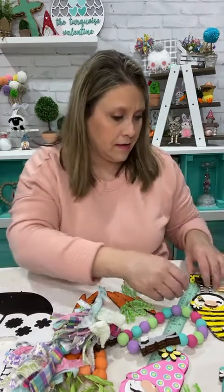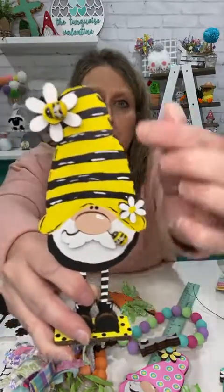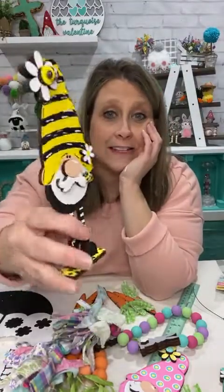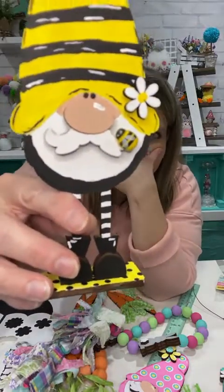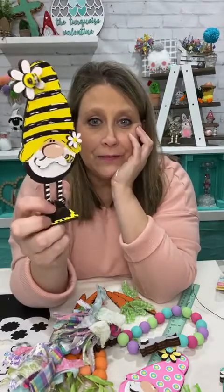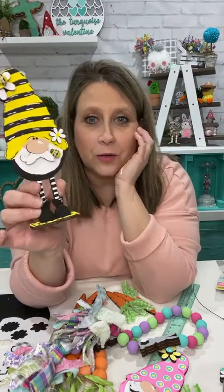Oh, the bumblebee. See, there's my little bees. I put my little bees on him. Isn't he cute? See? And this little guy is so easy to paint and just zip right through him. But look at his little beady eyes. Isn't he cute? I normally don't like gnomes with eyes, but I can tolerate him. He's cute. I love this little guy. The little bee.